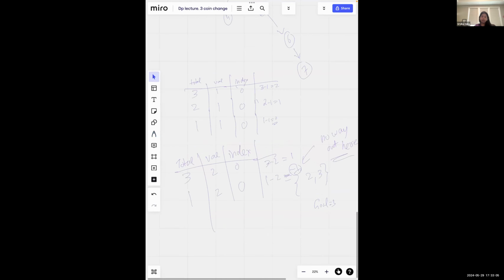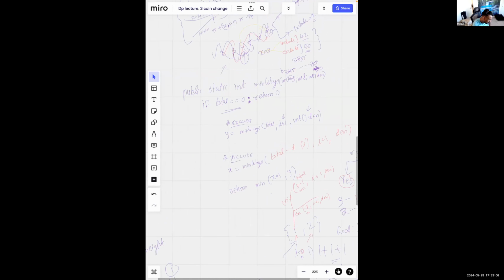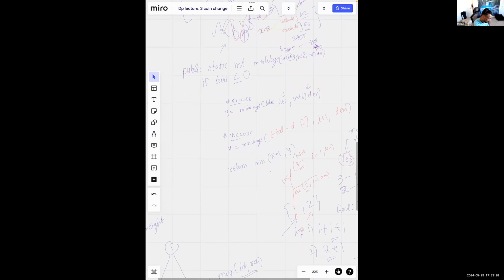Yes, if the total amount is less than 0. So far we have only captured exactly equal to 0, which is our positive test case. But there is a negative test case also: it can be less than 0. Now let's think about what we want to return there. Here there are 2 cases. If total equals 0, the first one you said is correct, return 0. If total is less than 0, what will you return? Remember, these are all number of ways.